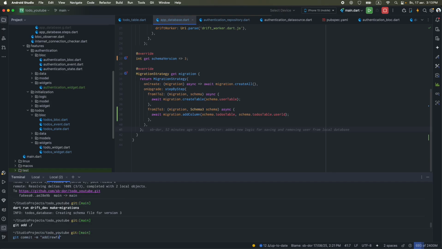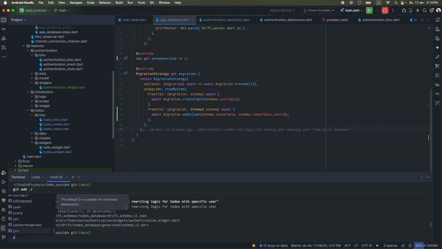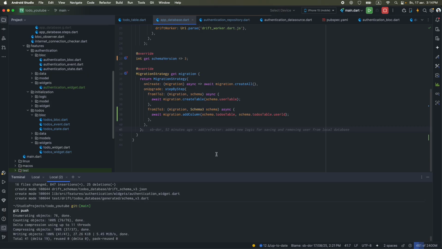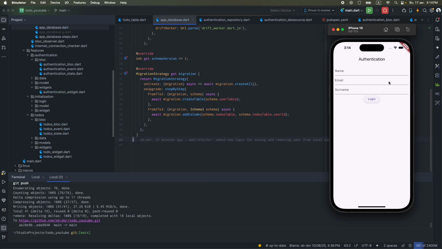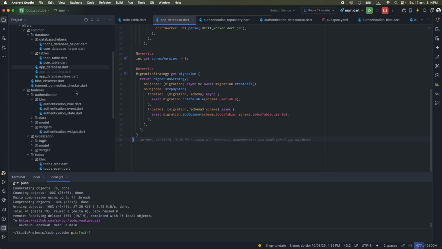Add Flutter. So after registration, we will send our current user, and we will check.